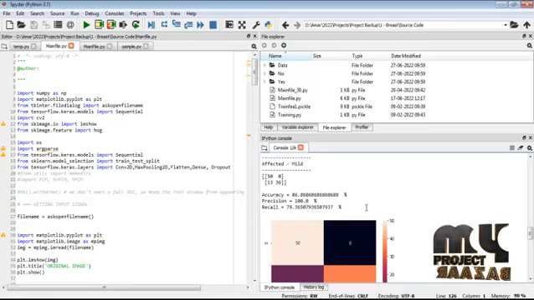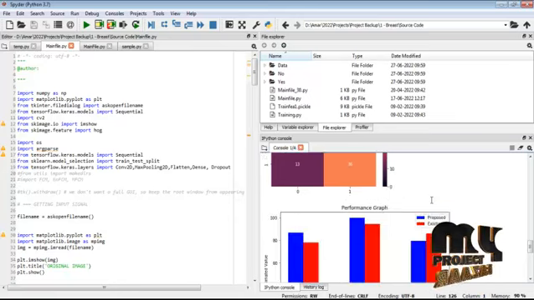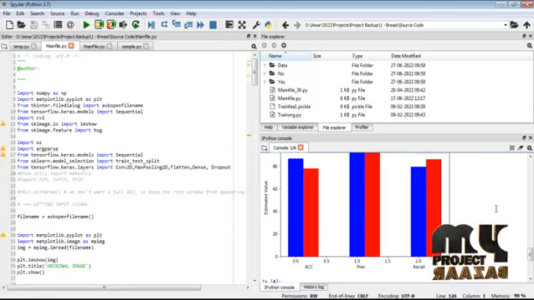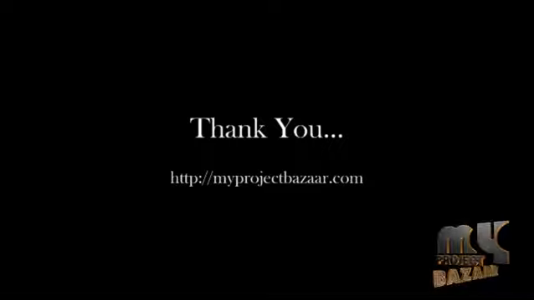So this is the value of accuracy, precision and recall for this particular classification. Then the confusion matrix C1 is shown like this. Finally, the performance graph between the existing and proposed methods for accuracy, precision and recall will be displayed in bar chart format. Thanks for watching this video.